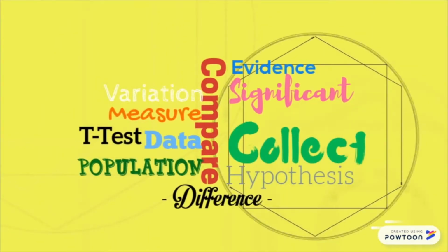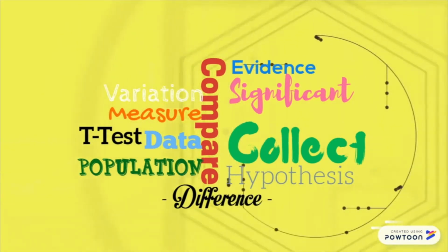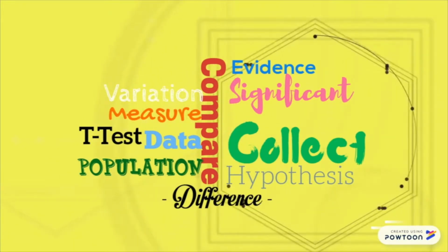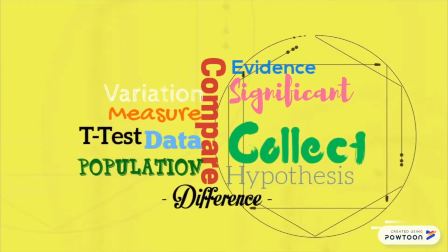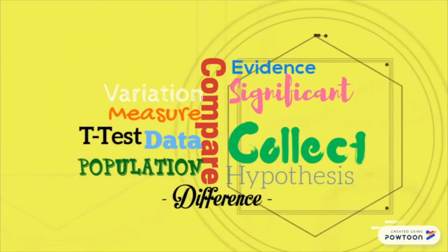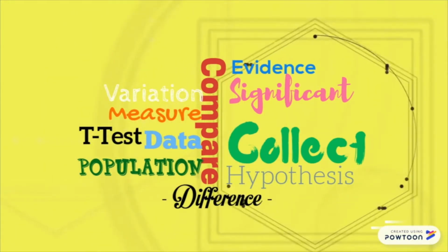Analysts commonly use a t-test with two samples with small sample sizes, testing the difference between the samples when they do not know the variances of two normal distributions. So, the overall use of a t-test is as an analysis of two population means through the use of a statistical examination to determine whether there is a significant difference between the means of two groups.